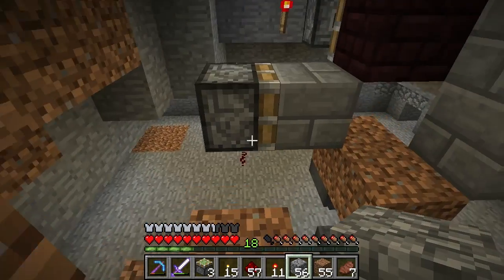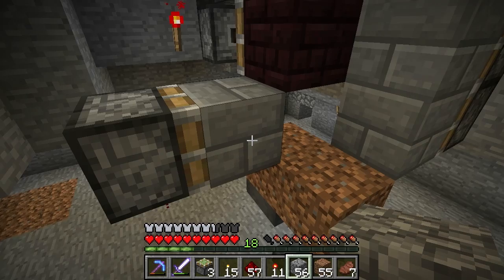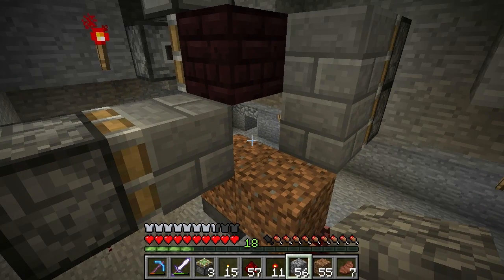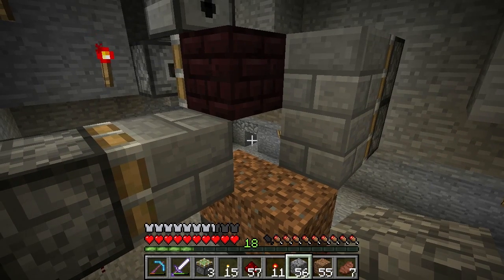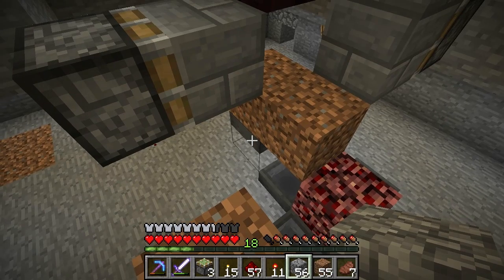So at the end of that day, one of 2 things will happen, depending on whether you're on raw chicken or cooked chicken. If you're on raw chicken, this piston here will extend and just crush the chickens that are in there. So they'll die and drop their feathers and raw chicken, which will fall through the water into the hopper, same as the eggs do.